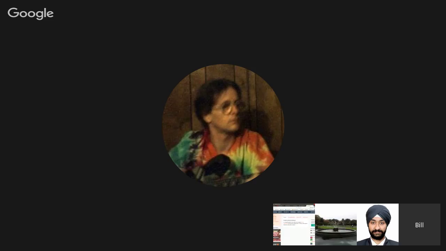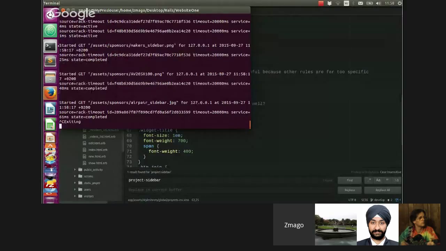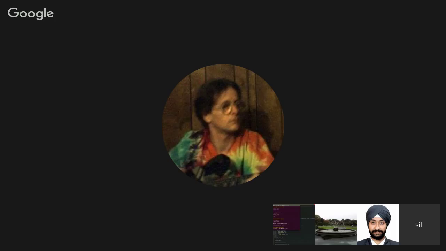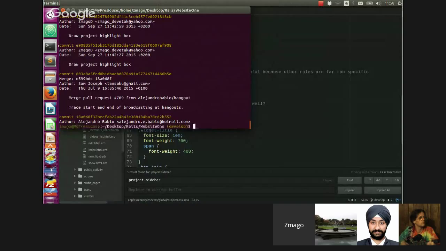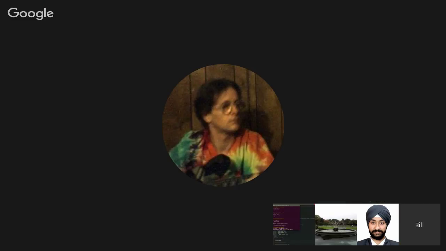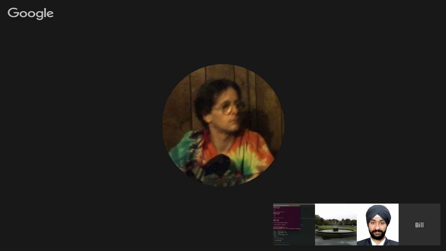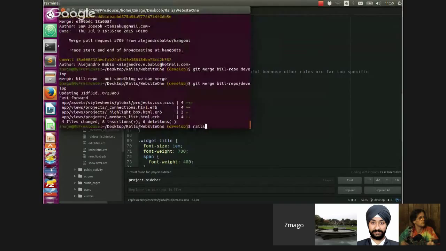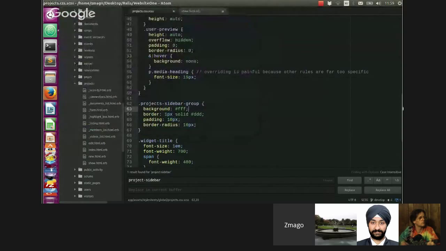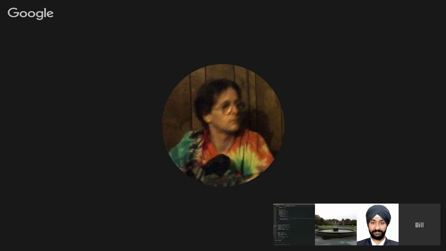Reload that file. That CSS file is not correct. Not the changes I made. Did you merge in my changes? No, you gotta merge. Git merge my repo name. Forgot what you named it. Develop. Yes, you have to put a slash between Bill repo and develop. Yep. Okay. There we go. That's the change I made.